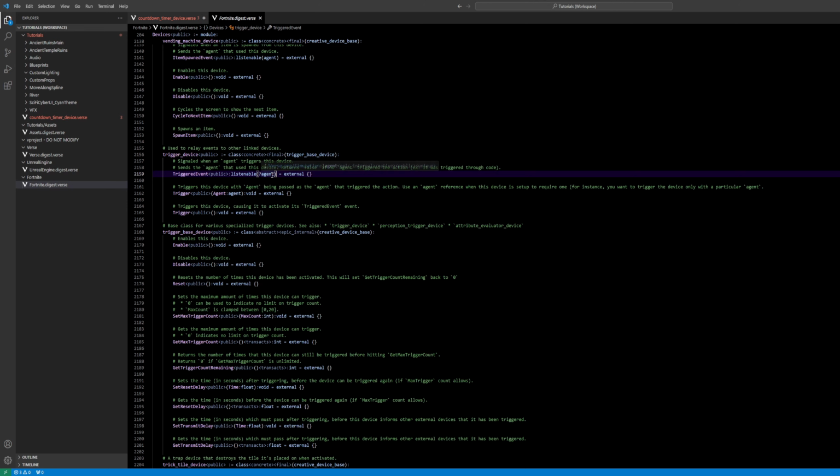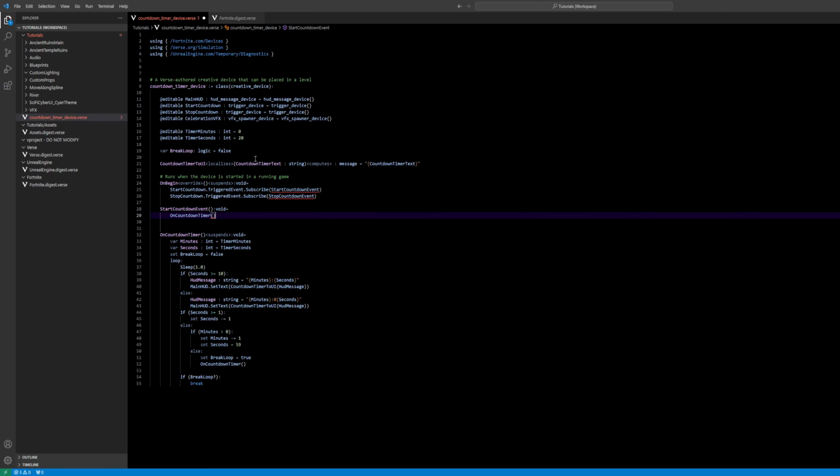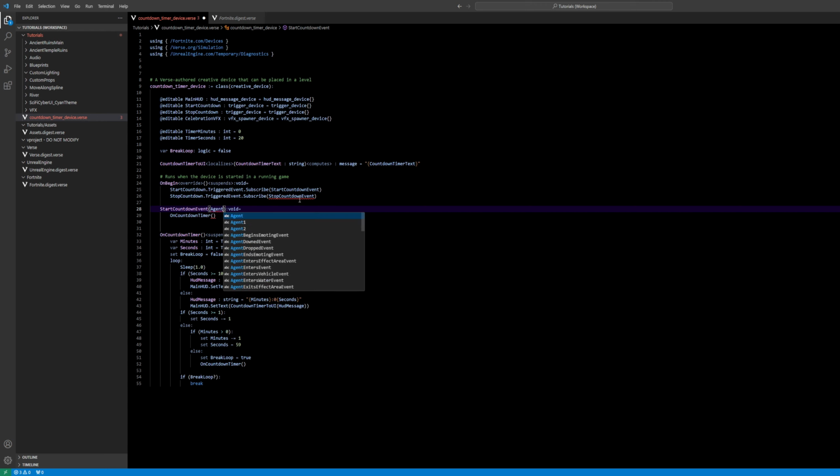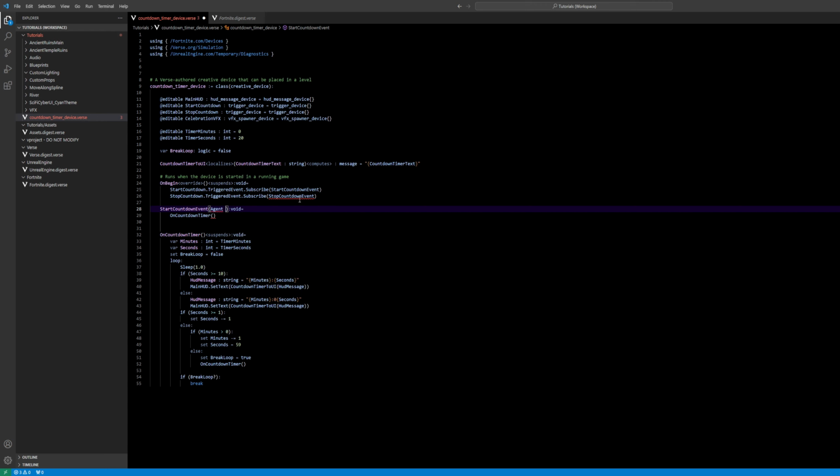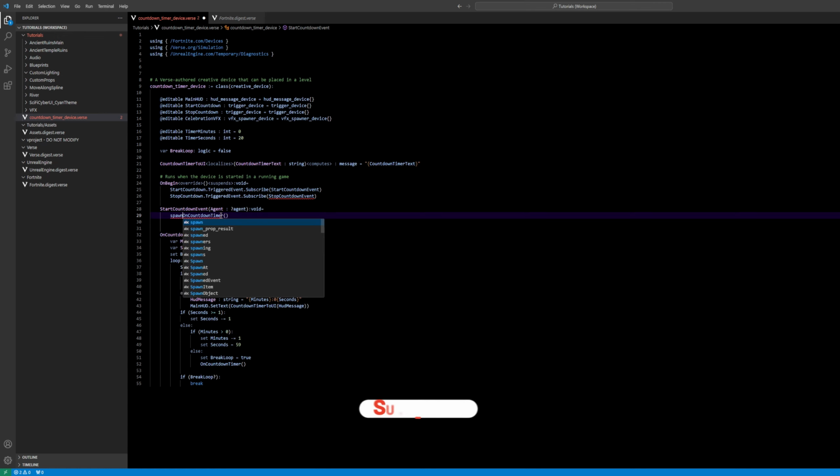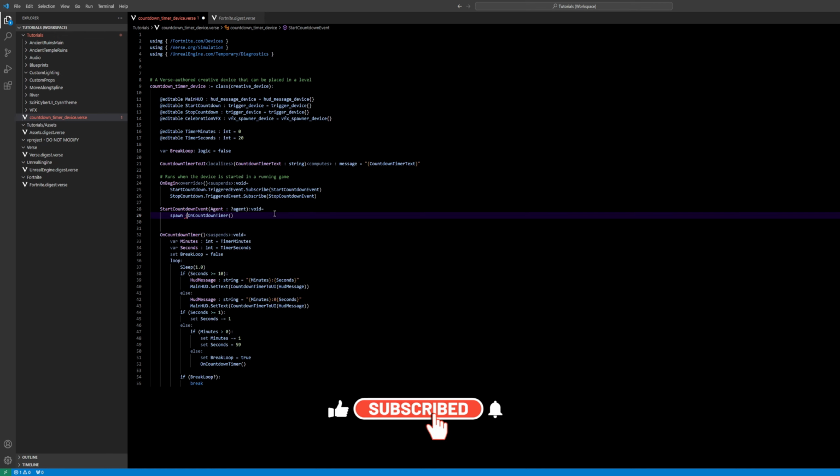So it checks if it's agent, maybe not agent. So we need to add the same here, receive agent, type question mark agent. And because we can't call a suspends function from a normal function, we can wrap it in spawn, curly brackets, like that. So for this one, we don't need anything else.